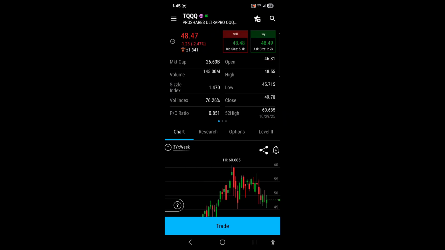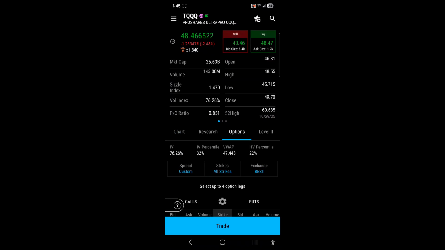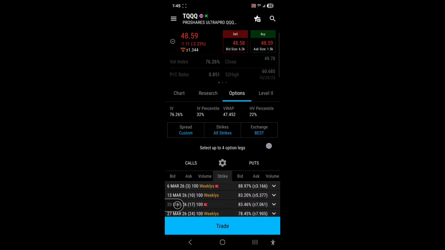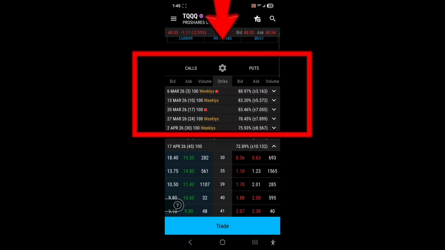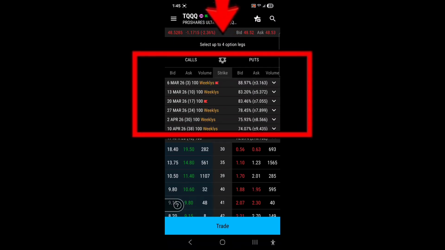Sometimes it'll default to a chart, but we're here to look at the options. This section here is more numbers and percentages. And again, to be very clear and open, I do not look at this part. This down here is a settings function that shows you if I want to look at all the strikes, or maybe I just want to look at all the increments of 5 or 10. I might do option settings as well. I don't mess with this area as much. Now here is the bread and butter. This is the option chain. It's a little bit overwhelming. Let me break it down.